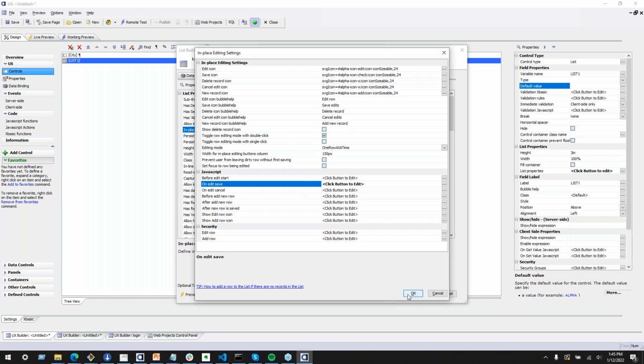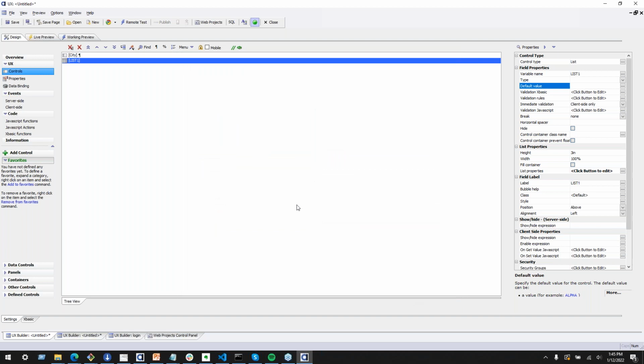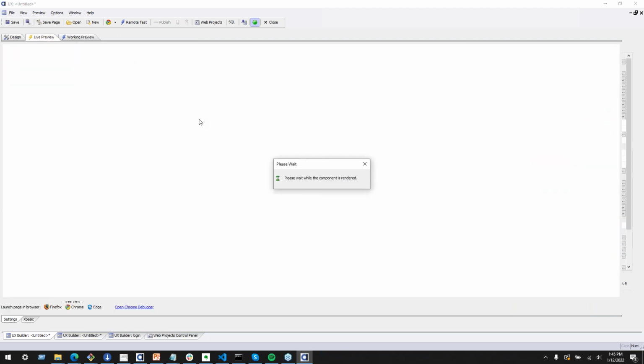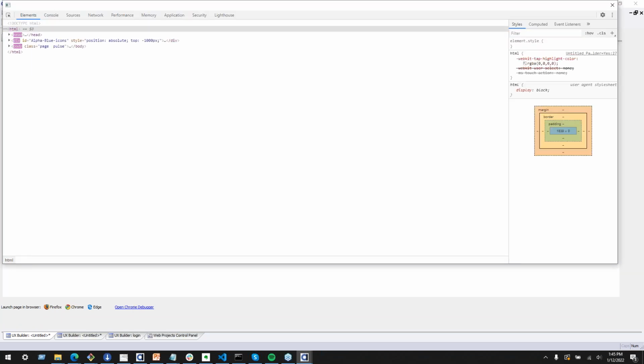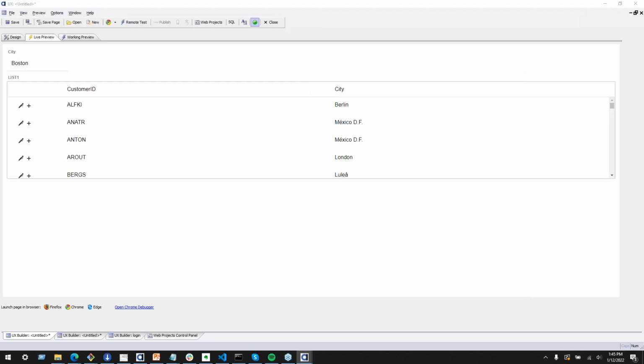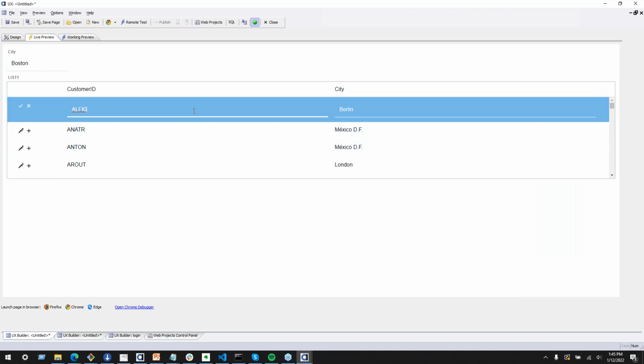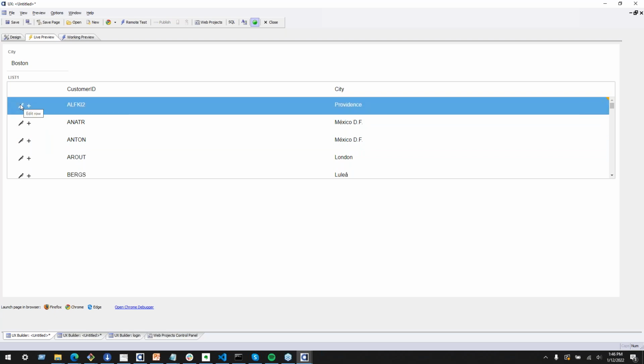And that's on edit save, which is not the same as add new row. So hopefully I did this right. I'm gonna open the Chrome debugger just so I have that available, and I'm just gonna move it off screen for now. But say we went here and we edited this and we called it like alpha key 2 and saved it. Notice how it set it to Providence. Yep. On that after save.